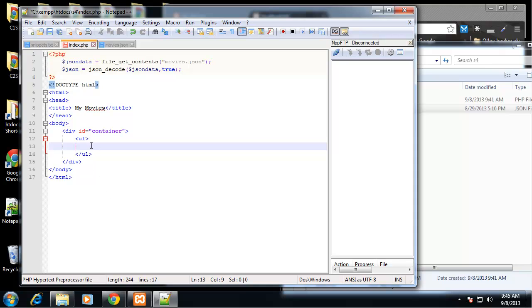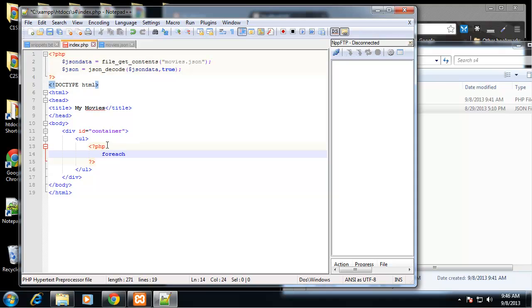Alright, and info. So let's see, we can use this JSON variable. So I'm going to say PHP, so let's work in here. Let's say foreach, because we want to loop through the movies.